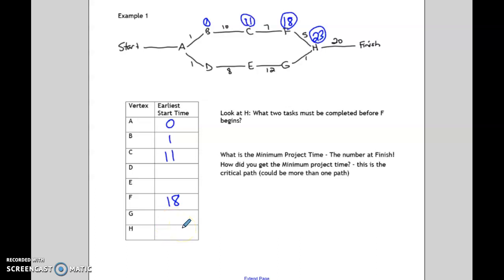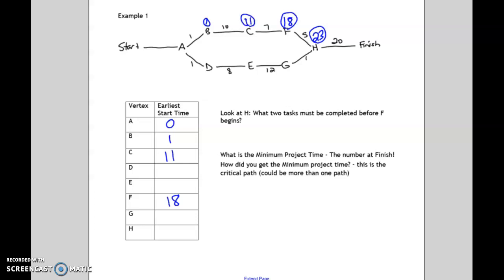And actually, I'm going to wait a minute to write down H just in case it takes longer for the noodles than it took for the browning of the hamburger. Because if that took longer, we have to pick the higher number. Okay, because we can't eat until both portions are done. So let's wait a minute on writing down that 23. Does it take longer to brown hamburger or get the noodles ready? We'll see. All right, let's go on the other side there.